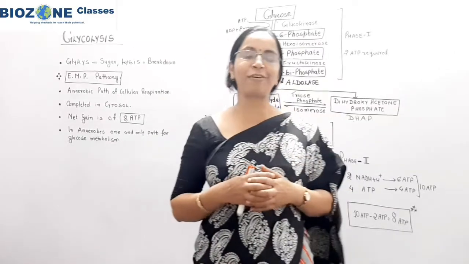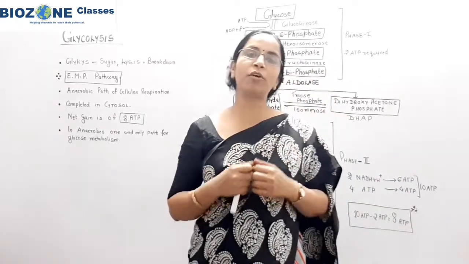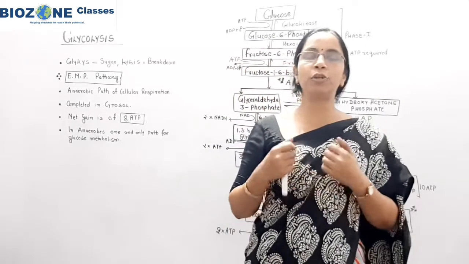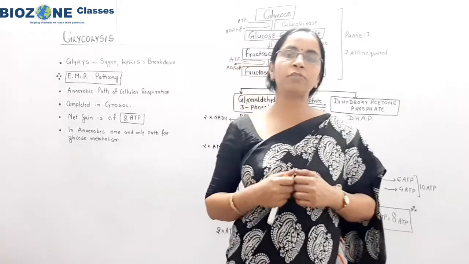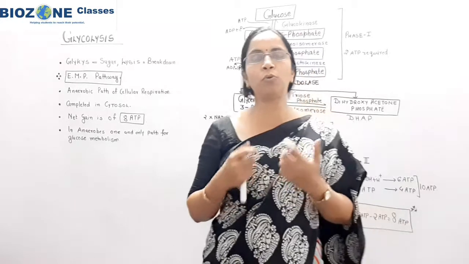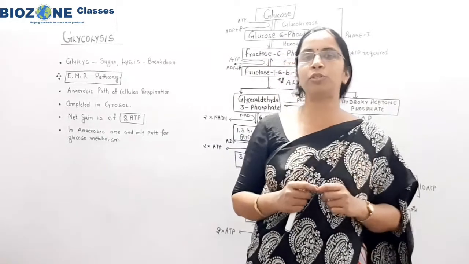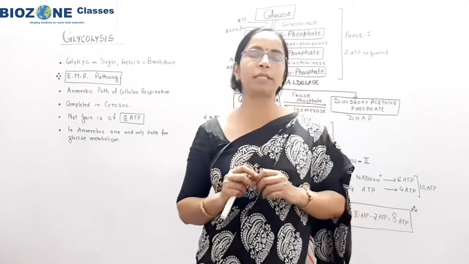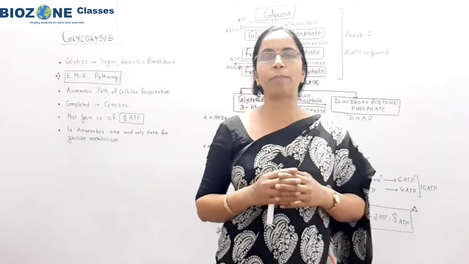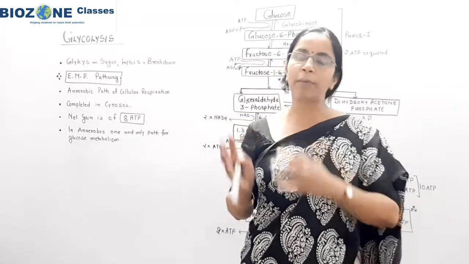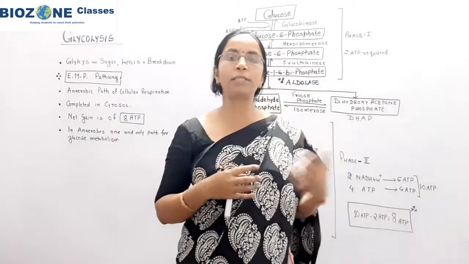Students, let's begin with glycolysis. First यहाँ पर हम देखेंगे कि why we study glycolysis, because this is one of the important phenomena and it is the universal pathway for the breakdown of glucose. And during this pathway, one molecule of glucose is broken down into 2 molecules of pyruvic acid. Glucose is a 6 carbon sugar, and this 6 carbon sugar, remember, when it undergoes glycolysis, breaks down into a 3 carbon compound, that is, 2 molecules of pyruvic acid are formed. For your upcoming NEET examination as well as for board purposes also, glycolysis is important.